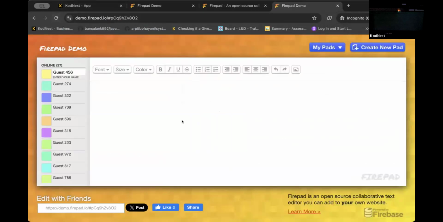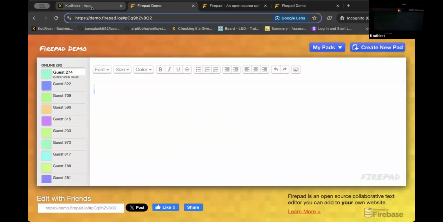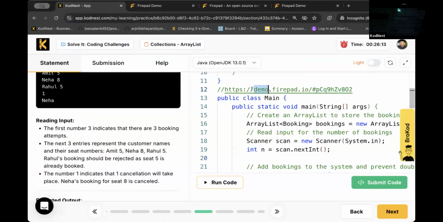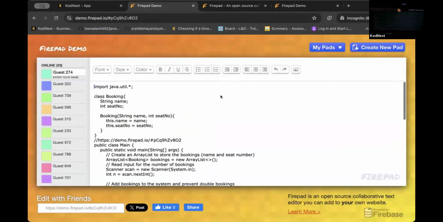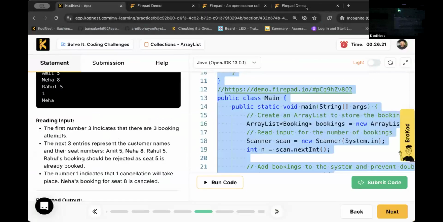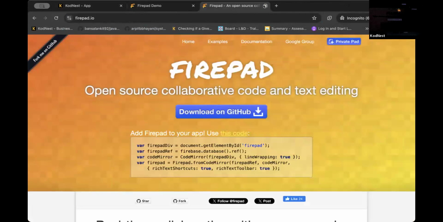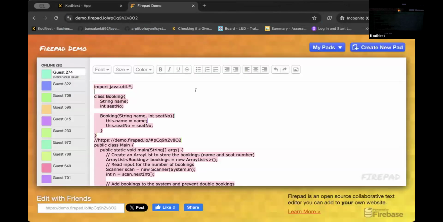Hit enter and do a refresh. You'll be able to see the code. What happened? Someone's deleted the code, is it? I have pasted it again. Have a look.